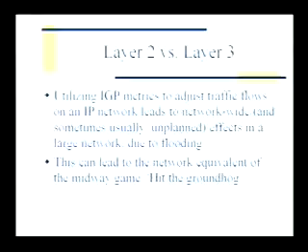We also do traffic engineering, so we do it offline, and we do it at layer 2, not layer 3. Utilizing IGP metrics, as some other people have mentioned here, to adjust traffic flows on an IP network leads to network-wide and usually unplanned effects on a large network due to flooding. I.e., if I adjust a metric on one link to steer traffic from, say, Chicago to New York over a different set of links, I might have the unplanned consequence of pulling traffic from LA to New York over those links as well, unless you're very, very careful.